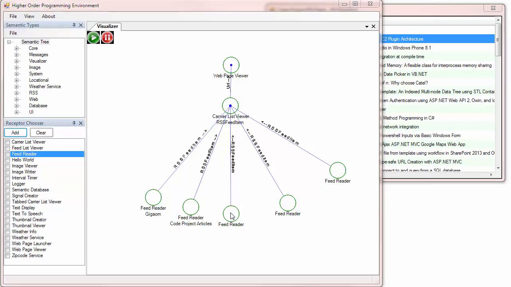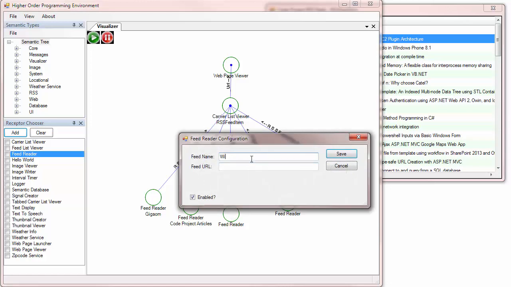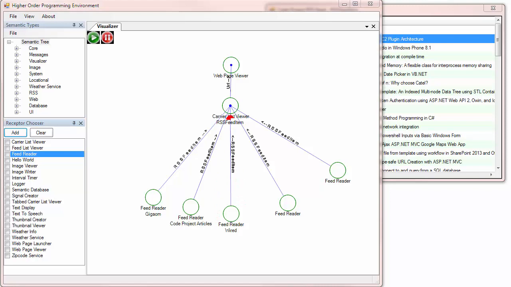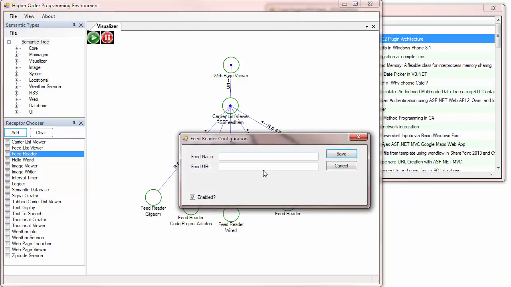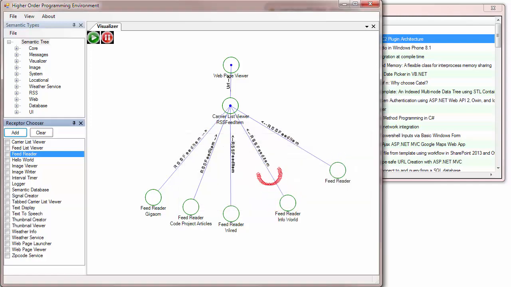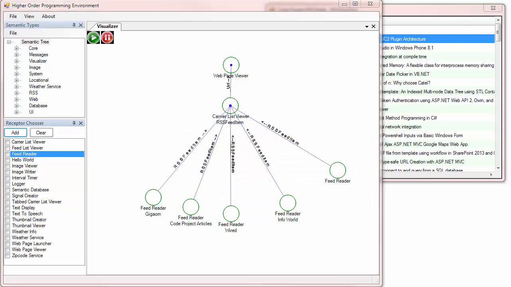Next we will grab feeds from Wired, and then we will grab feeds from InfoWorld, and lastly we're interested in feeds from Ars Technica.